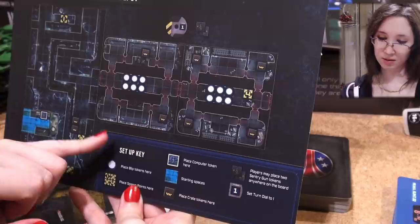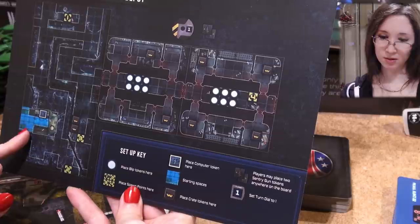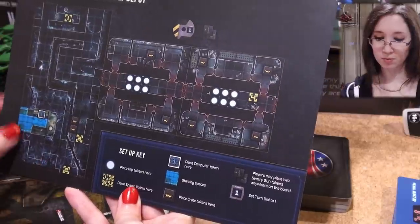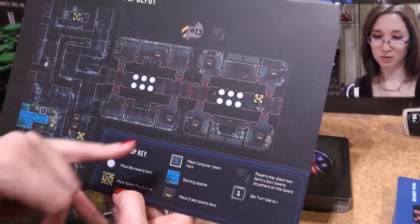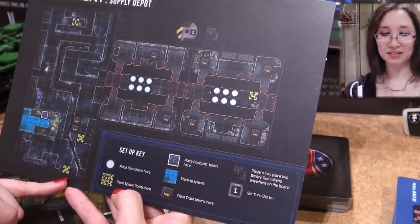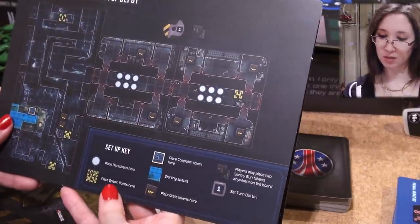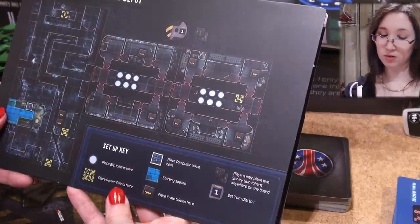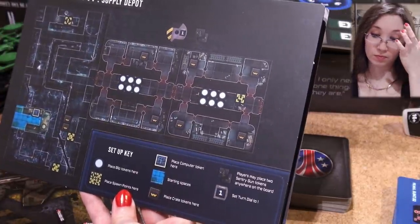Blips start there. Starting spaces are here. It's a pretty sizable board. Place spawn tokens there where more aliens can come anytime. Place crate tokens. Players may place 2 sentry gun tokens anywhere on the board and set the turn dial to 1. Cool.